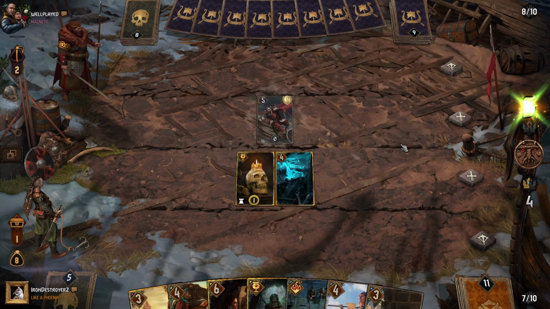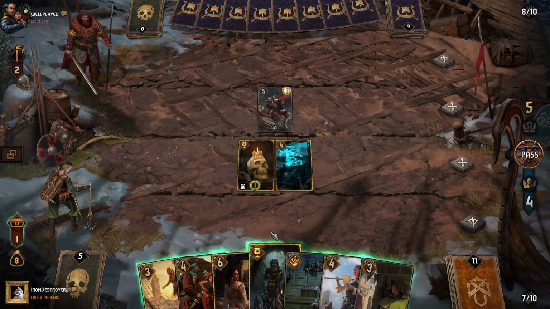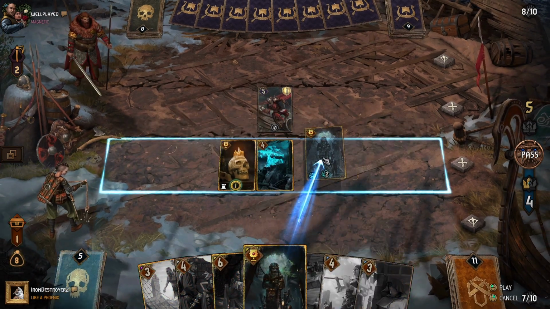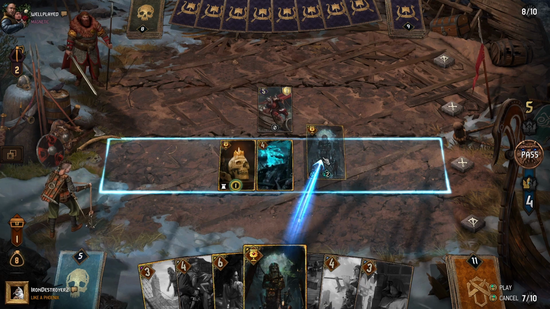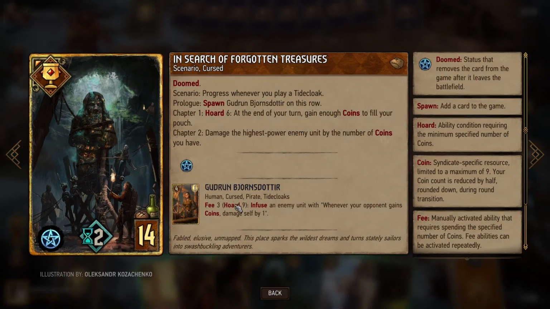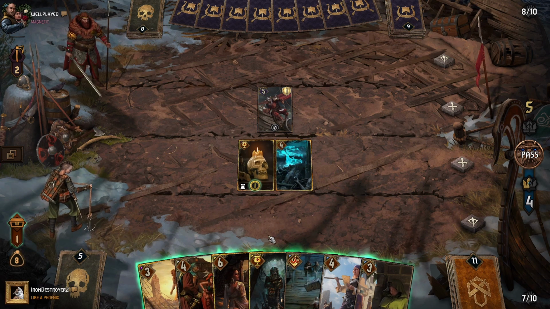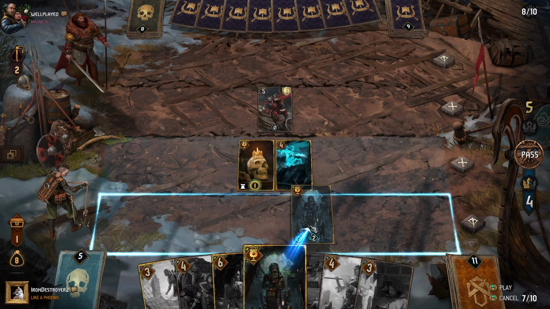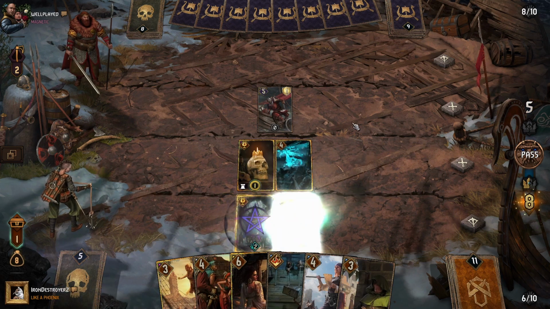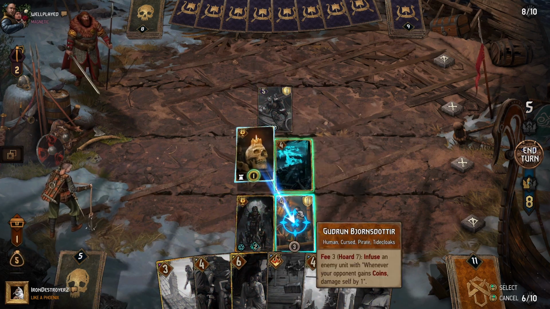A raider. Debating going here with a round 2 push with Forgotten Treasures. I think we will. Yeah, we'll go Forgotten Treasures. We can always go Passiflora round 3. Make sure we put this ranged, behind our other coin generation. Give this a couple points here.